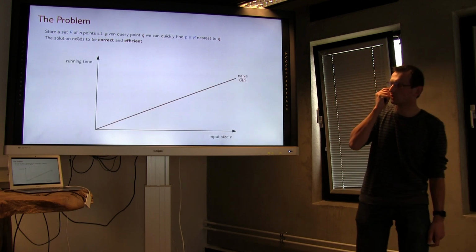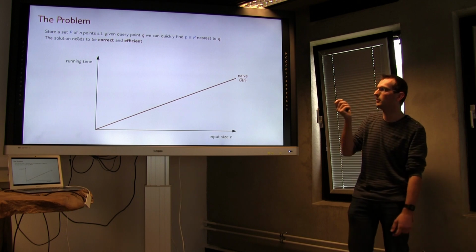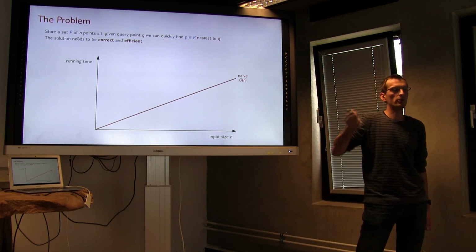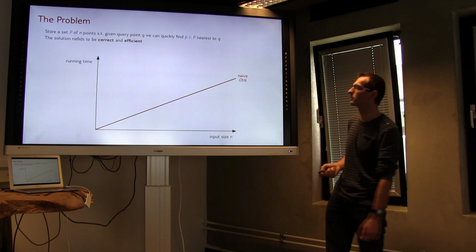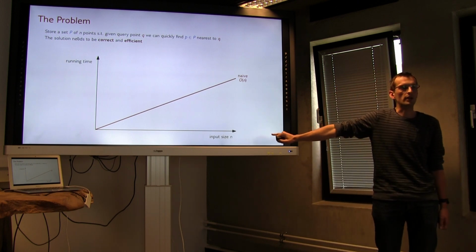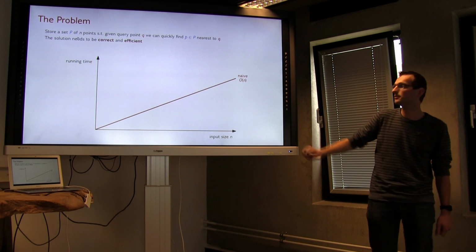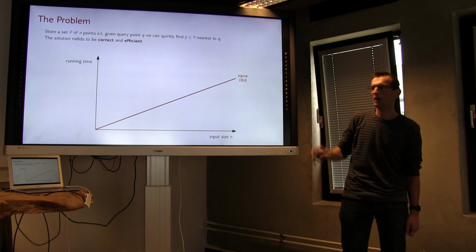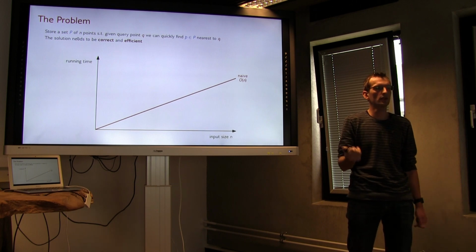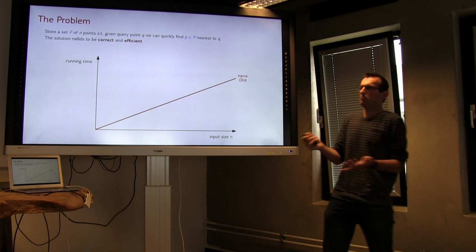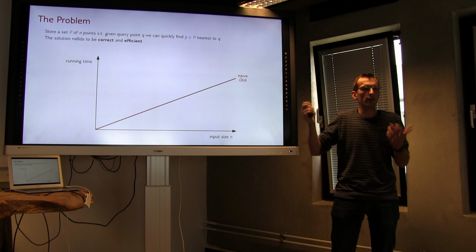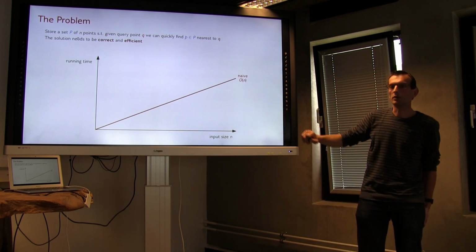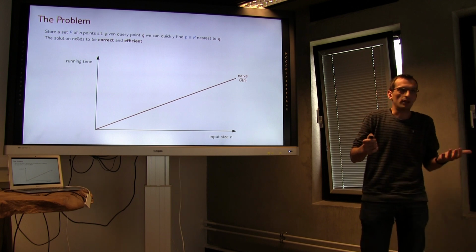Okay, so if you then do this and you see what happens if I plot the running time of my query algorithm, so how much time it actually takes to find the closest one, against the input size, so how many blue points I have, then you'll see this linear relation, right? So if I have n input points, then it will take me something like n or 2n steps or comparisons, I don't know exactly, and that's okay.